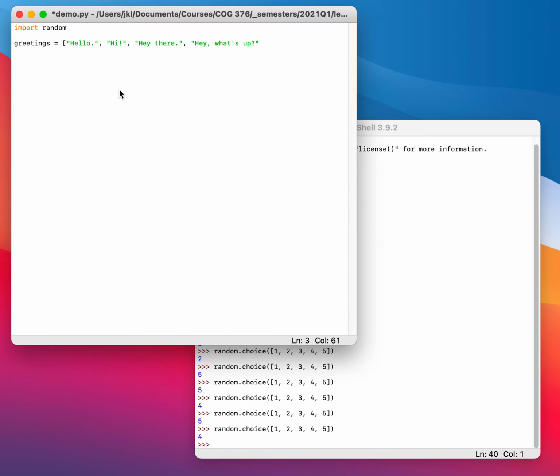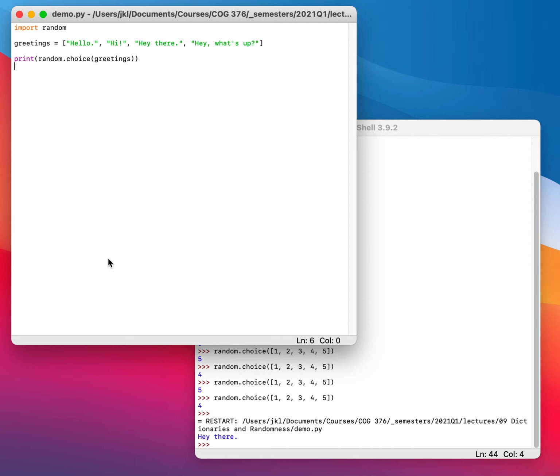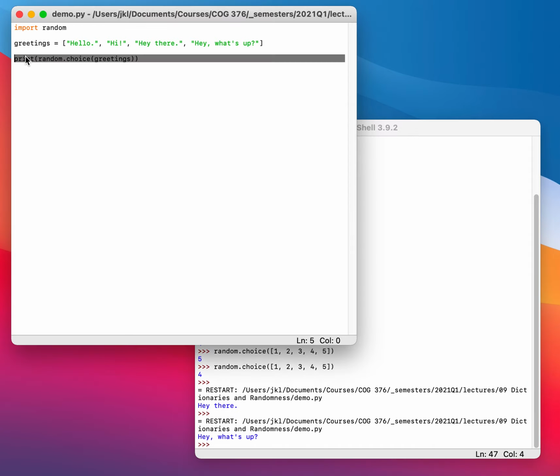Here are just a set of viable greetings, right? And if I want to pick one at random, I can print one. So random.choice, and remember, you are giving it the entire list. So we'll do random.choice of greetings. If I run this, what will it look like? F5. Hey there. Run it again. F5. Hey, what's up? What if we do it 3 times in a row?